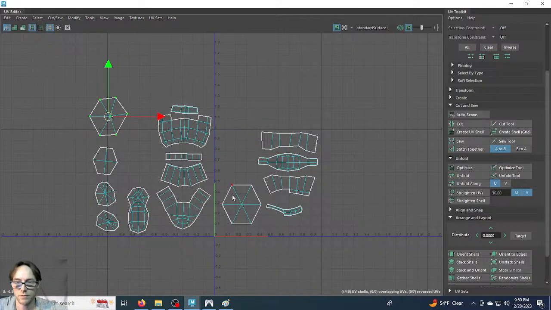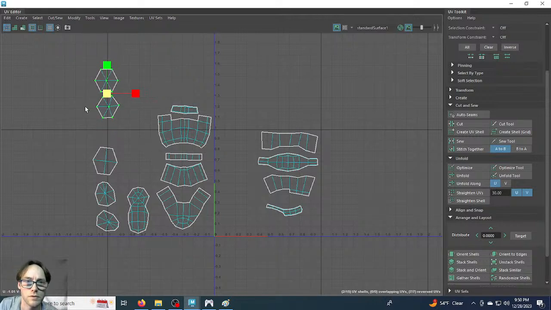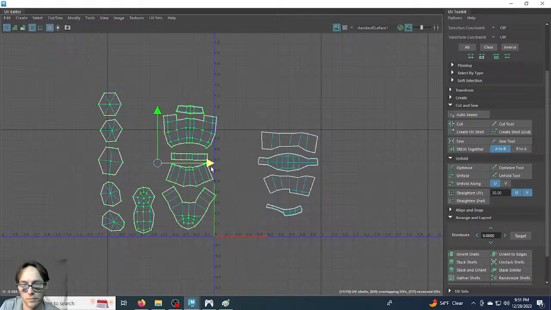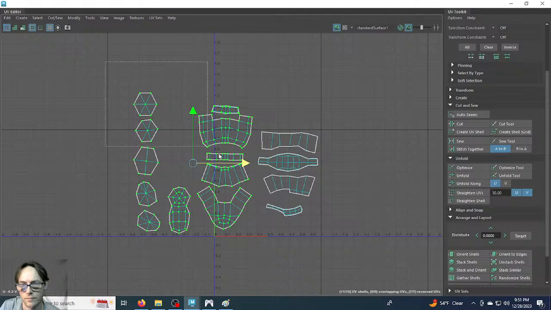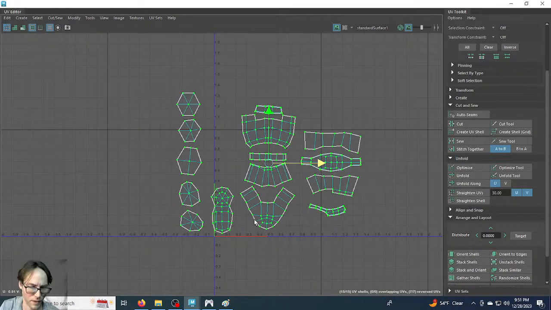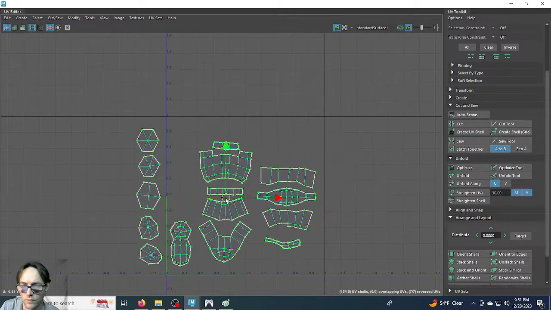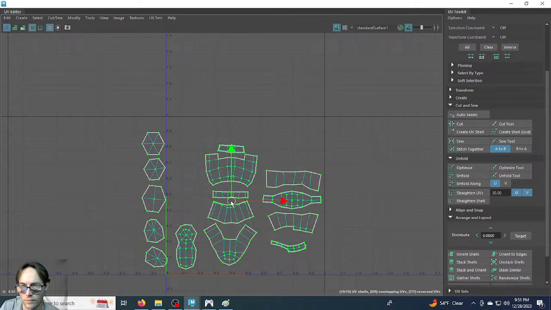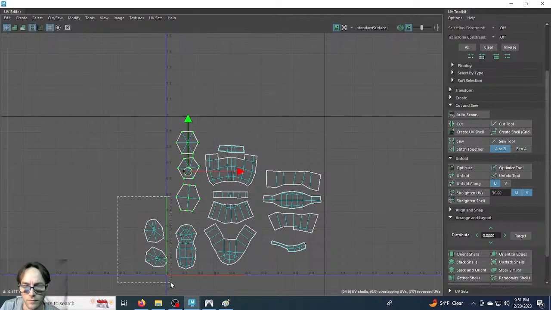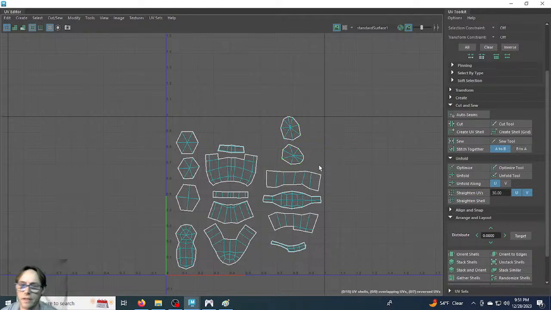These I don't care as much about, so I'll move those over. All that needs to go here. All right, so that's a leg.